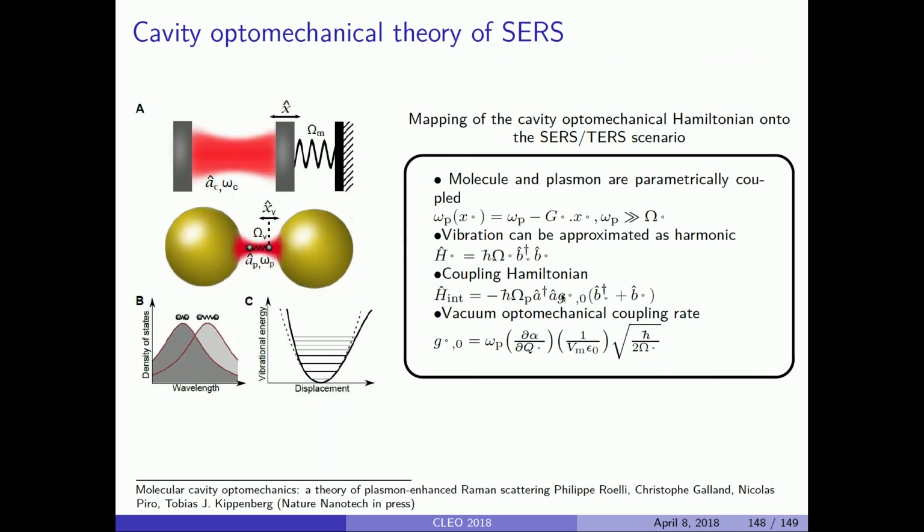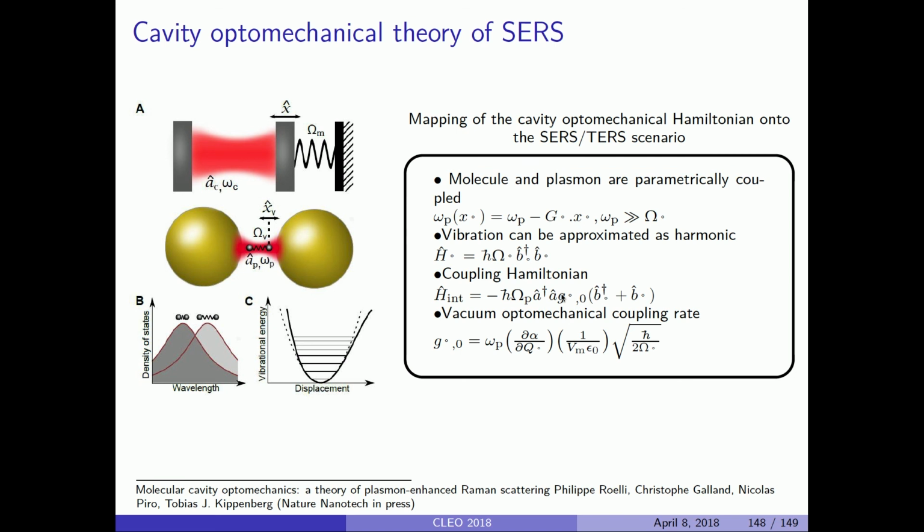Because you have a cavity in optomechanics. This is, in this case, your gold particles that are coupled. Here it's an optical mode, here it's a plasmonic hotspot. You have a mechanical oscillator here, and here you have a vibrational mode. Of course, this vibrational mode is anharmonic, but if you have a large collection, it behaves harmonically. And what's quite interesting is that the conditions for back action are very close to being satisfied.